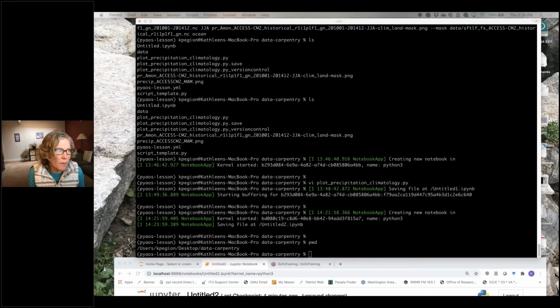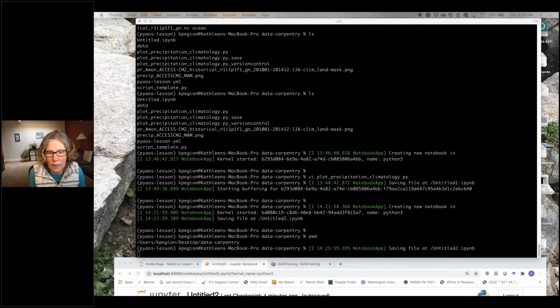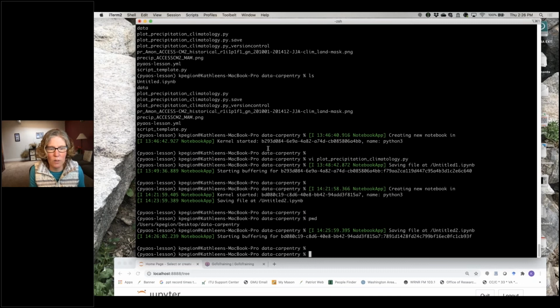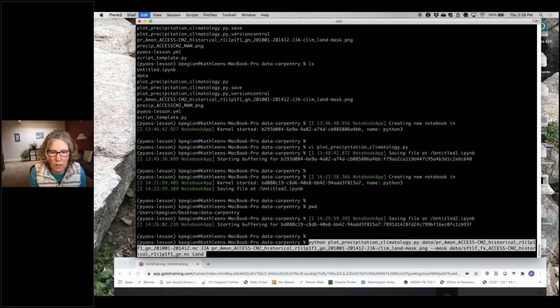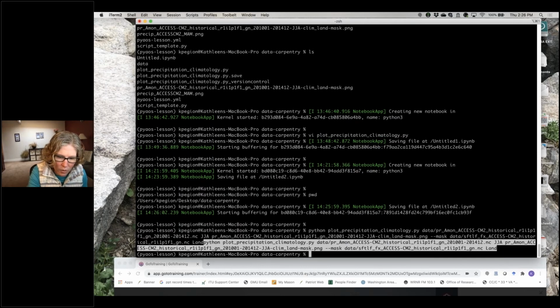And so let's think about how assertions might be useful in the context of that program. I'm going to close my notebook so I won't get those messages. There we go. So let's look at an example of how being able to do this type of assertion would be helpful in our program. So I'm going to cut and paste an attempt to run this program from the lesson materials.